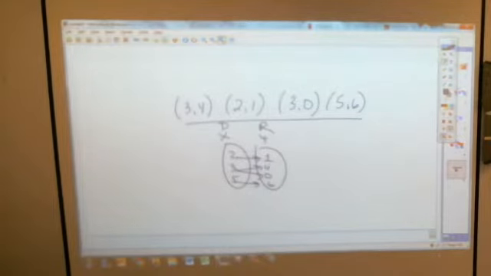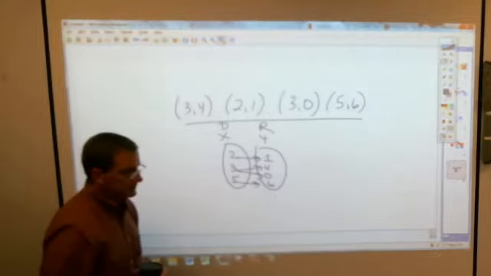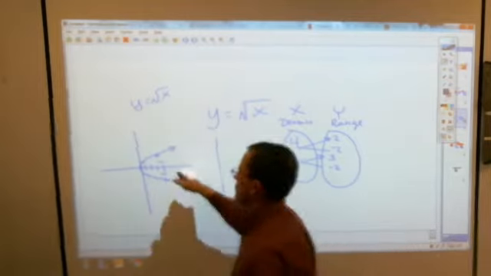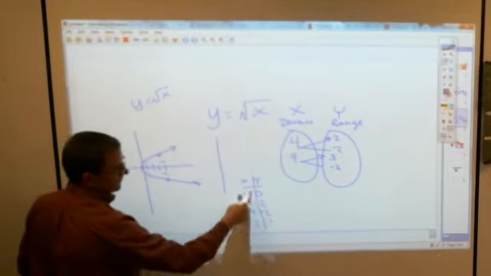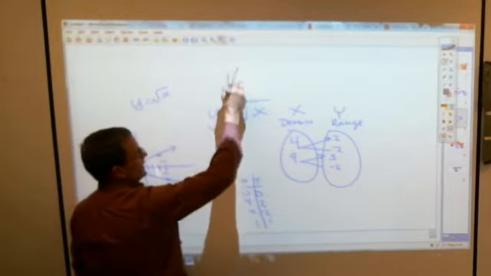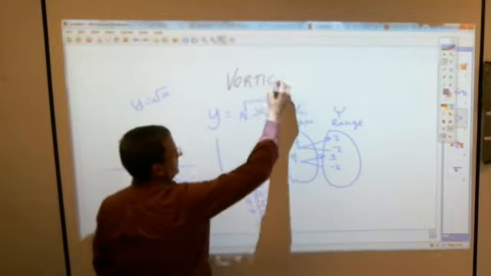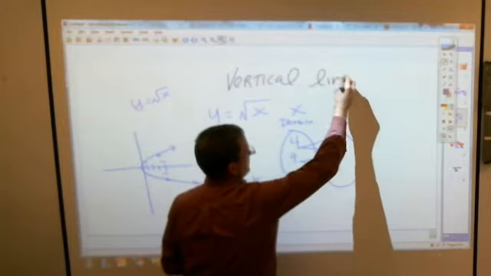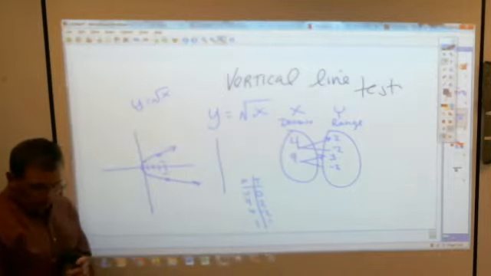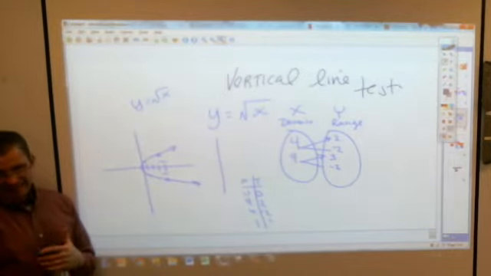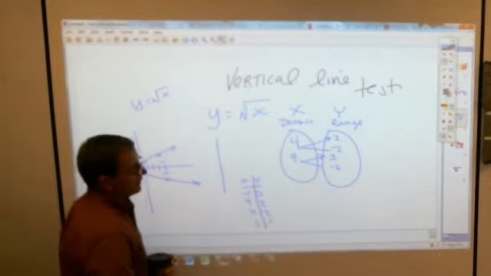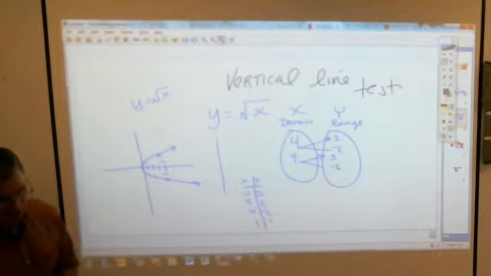Now, with that being said, Tyler, we go back to this. When we did this thing here, and we said this is not a function because of this, there is a thing called, on a graph, the vertical line test. Notice it doesn't say horizontal line, it says vertical lines. Grant, what is a vertical line? Right. The vertical line test says this, and we'll write it down in a minute.